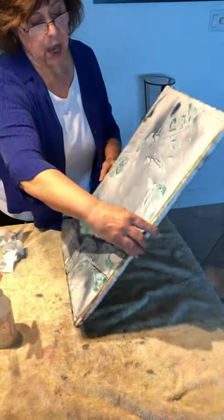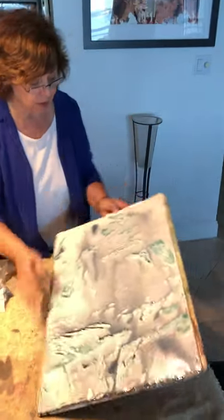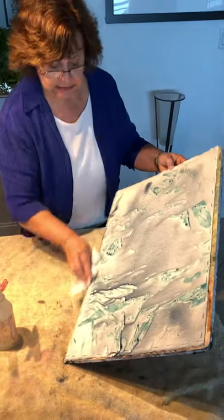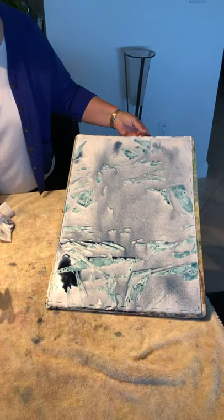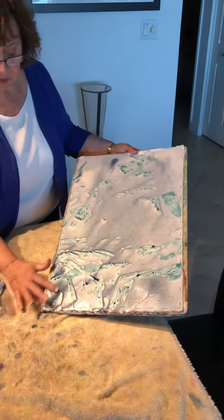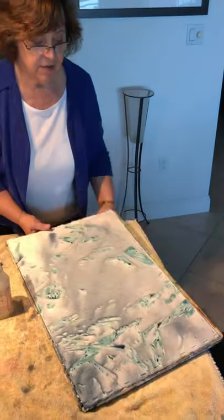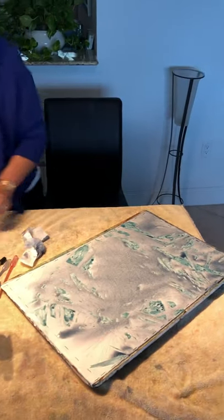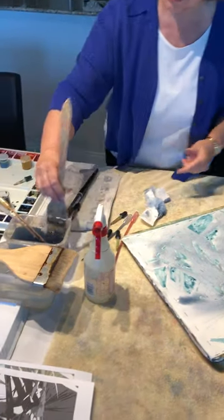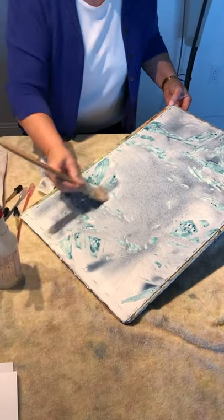The other thing is, when this dries, if I feel it's not dark enough, I can go and add more paint before I go to the next layer. If, for instance, I feel like I put a blob on and it's too much color or I don't like it, you can just move it right off the page. So don't be afraid of it. Just have some fun with that. If you're not one to use your fingers, and I know not everyone is, just to give you another option, you can come in with a brush and move it around.